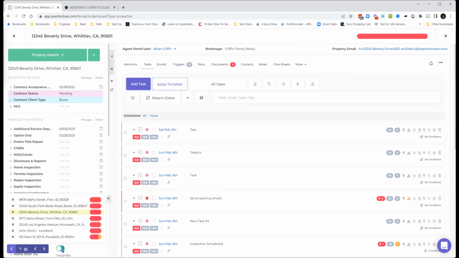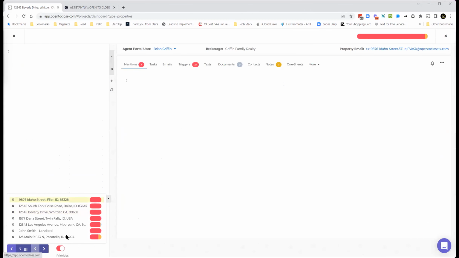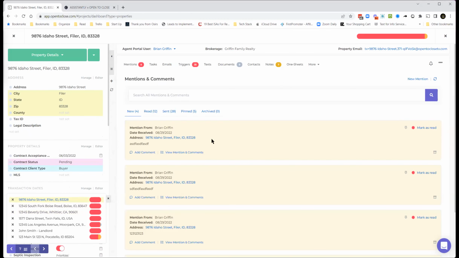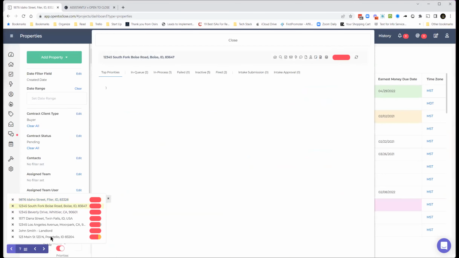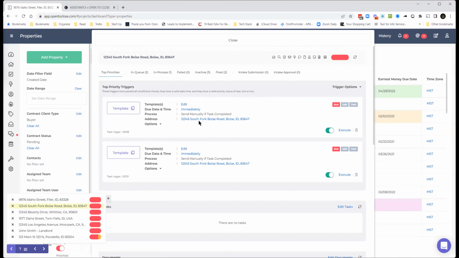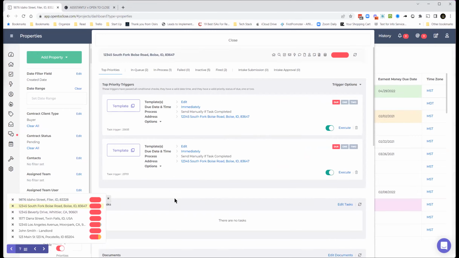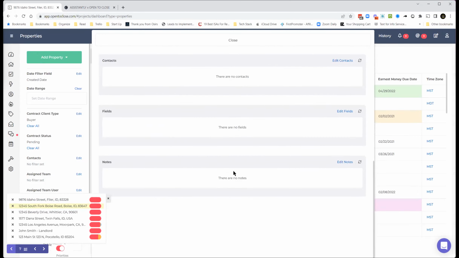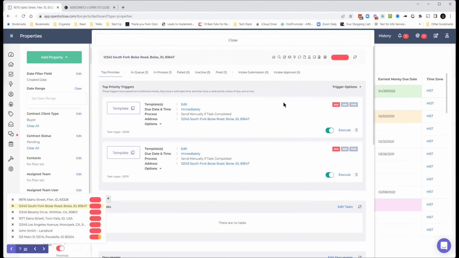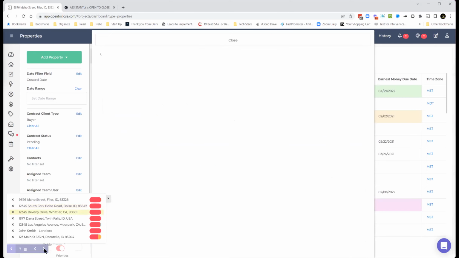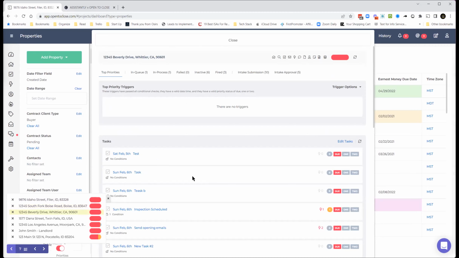So if you want to do that, you can change properties to priorities. And now you can come back up to this first one, and it's going to open up my, oh, sorry, I clicked on the thing. So let me just go to the next one. It's going to actually open up the health bar, and then I can take care of what needs done to clear that red. So I can send this email, or add this template, come down here, nothing else due. So that would clear out the red. I'm not going to do it because I'm going to keep these in here for demo purposes. But then you just click next, and now it's going to go to the next property and open up this.